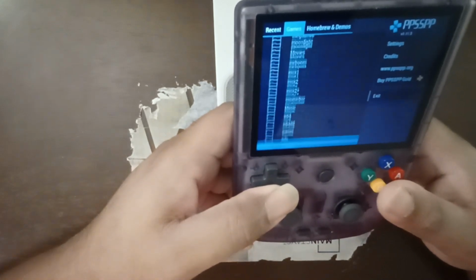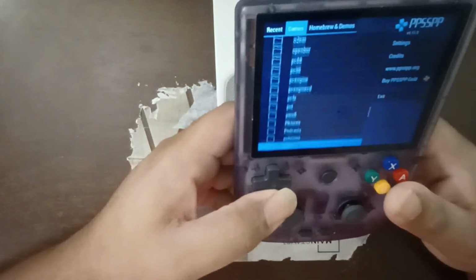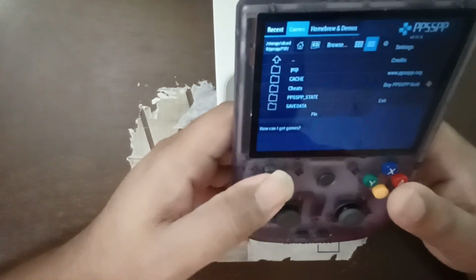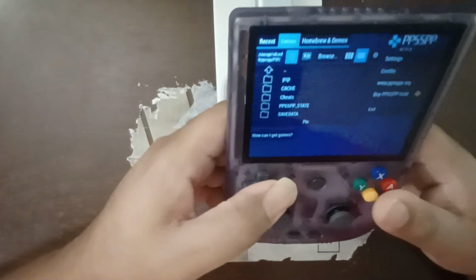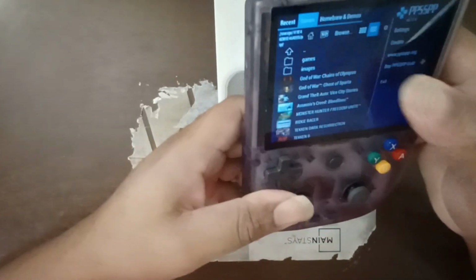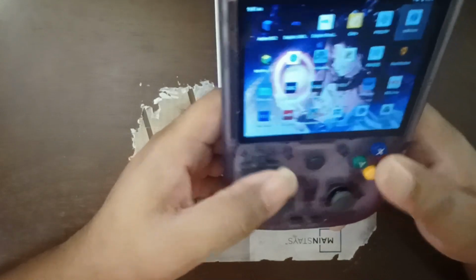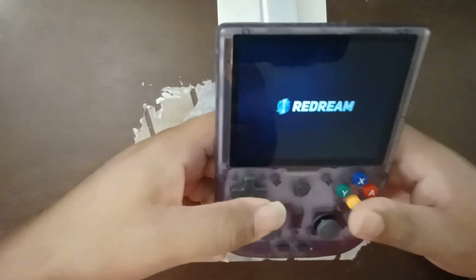Let me go back to PSP, put it back in this category, and then there it is. Okay. I don't know why I did that. But anyway, yeah, there it is. There's all your games for PSP. Of course, it's touchscreen, so I can't do the touchscreen. You got your Sega Saturn, Dreamcast, stuff like that. So it can run a lot of good systems.